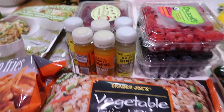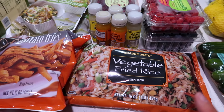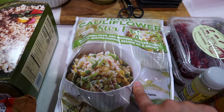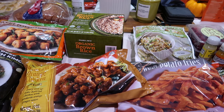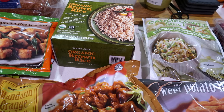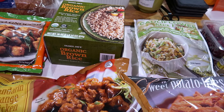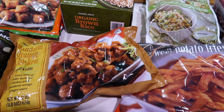I got some ginger and turmeric shots, and now we get into a lot of the frozen foods which are just really easy. I got some vegetable fried rice — we love this — sweet potato fries, and my favorite is the cauliflower stir fry. I usually go to Trader Joe's every couple of months, so this is a larger haul. I get a lot of frozen stuff to swap out during the week to switch up dinners, and when I want an easy dinner without a lot of prep, that's where I lean on Trader Joe's frozen foods.